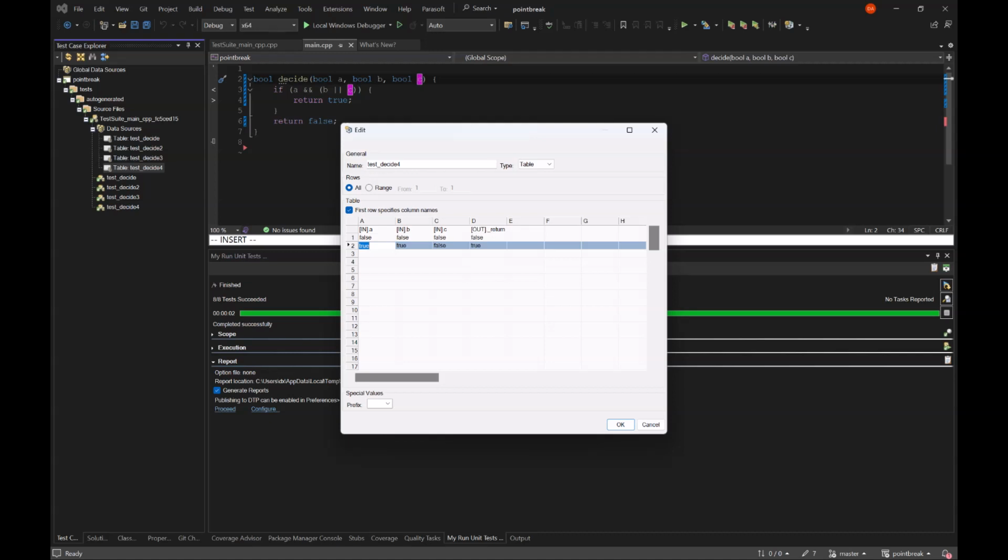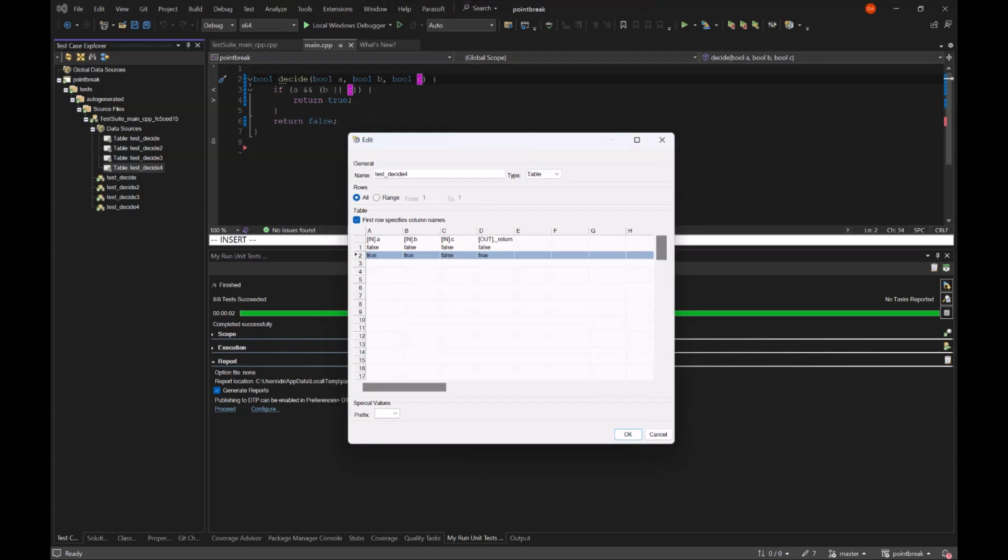So together, the 2 rows here can give us 100% line coverage, simply because the first dataset returns false and the second dataset returns true. And from the function implementation that we have here, it covers 100% line coverage.